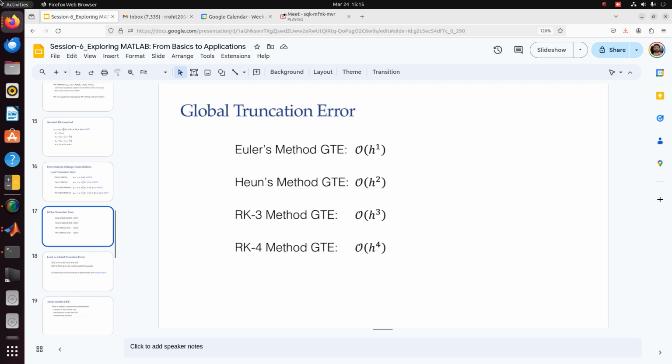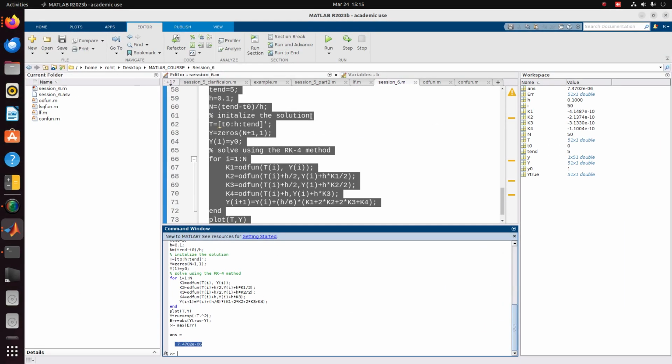So we will go to MATLAB and check all this for Euler's explicit, RK2 and RK4 methods.